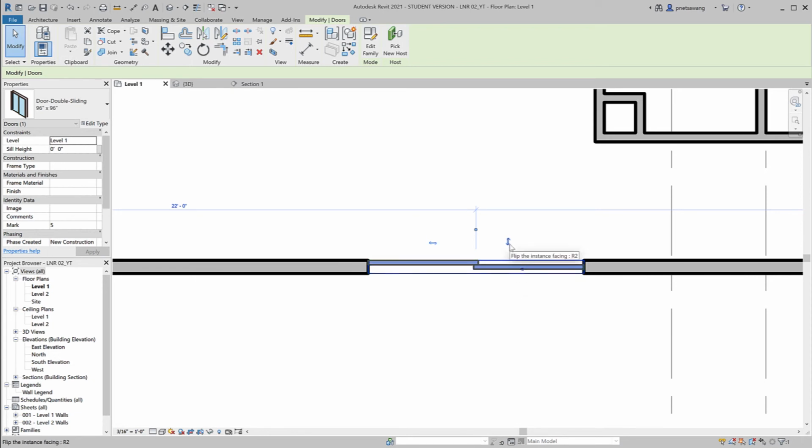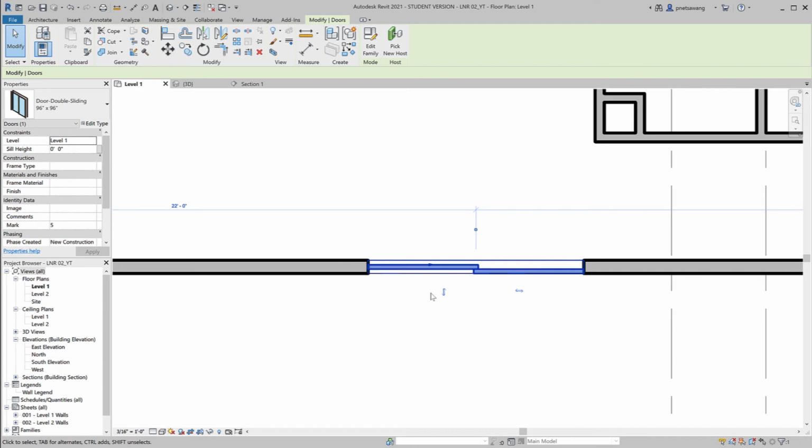So what we're going to have to do now is click on the flip grip to move that panel toward the interior side of the building. In addition to that, I want the operable panel to be on the left-hand side, so I'm going to click on the left-right flip grip for that to happen. There's another way that we can make the flip that we just did earlier, but with this method, we have a little bit less control.